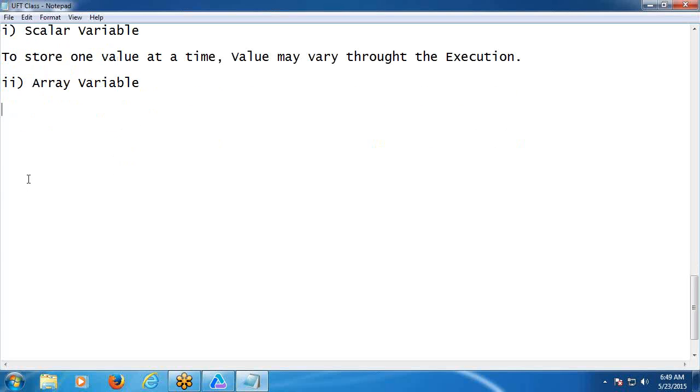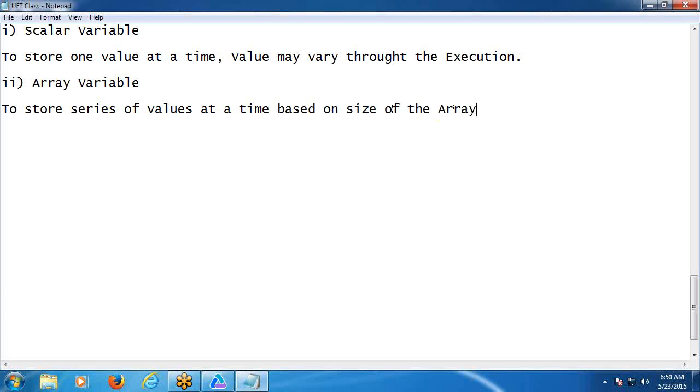Next, array variable. To store a series of values at a time based on the size of the array.